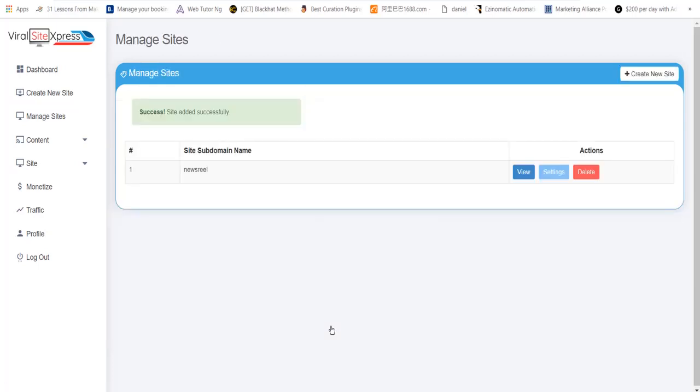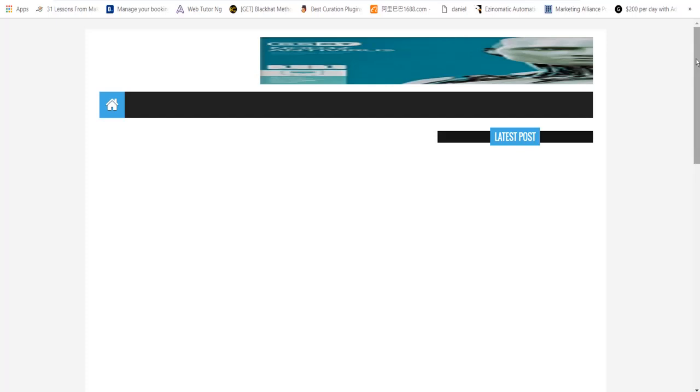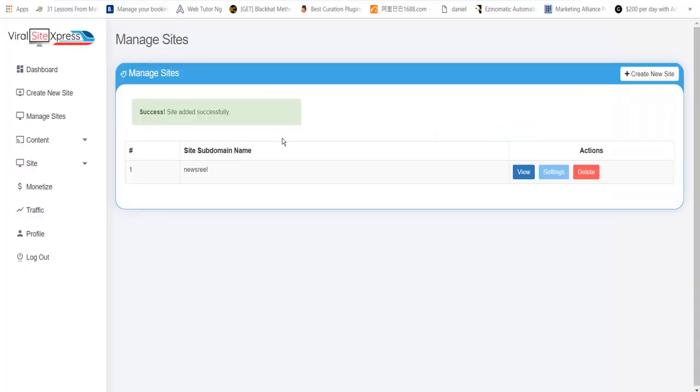That's the second button, and as you can see, in just 2 clicks we've been able to create our new site. You can view it to see how the site will look. Although it will be blank, there won't be any information on it. As you can see, the site is blank. So it's time to start adding content to our website. So let's go back to this page.